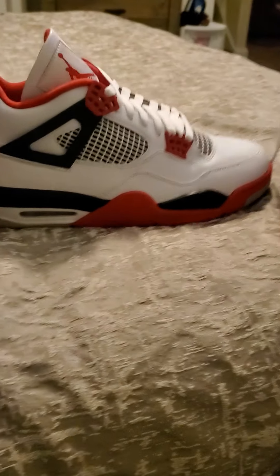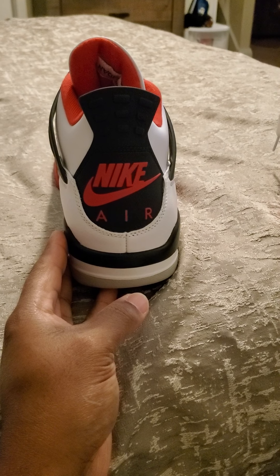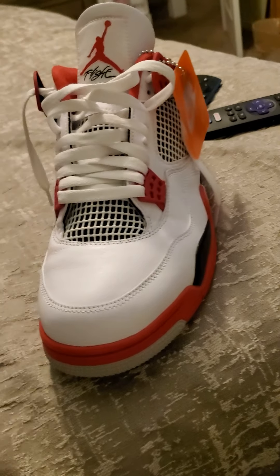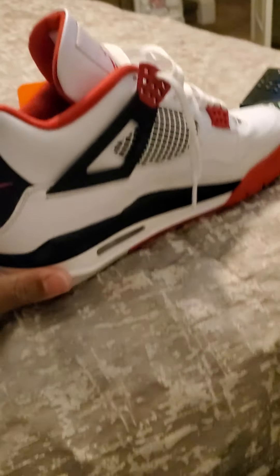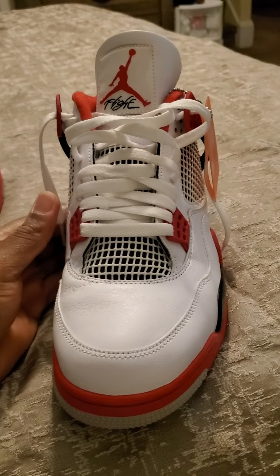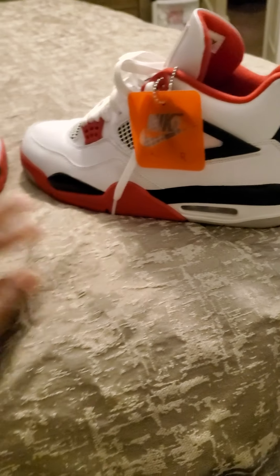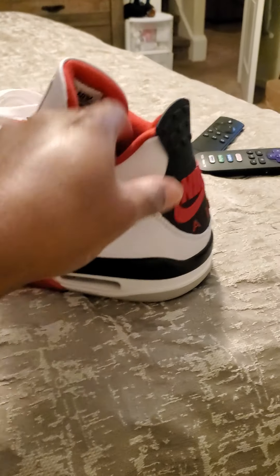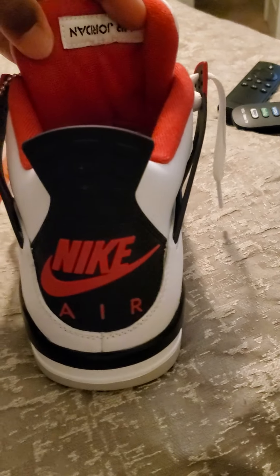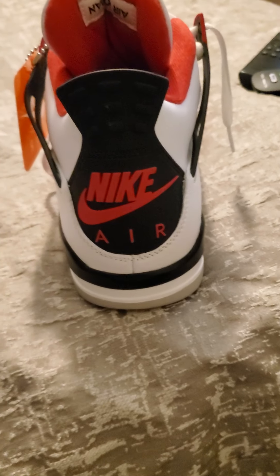Who's copping, who's dropping, who's rocking? Is it heat or is it for the feet? Is it for retail or for resale? Is it cop or drop? Is it a flop? I can tell you one thing — it's definitely not a brick. Got the Air unit on the inside. It's dope, this is a double up right here.